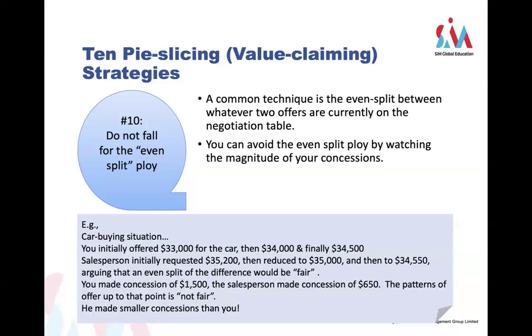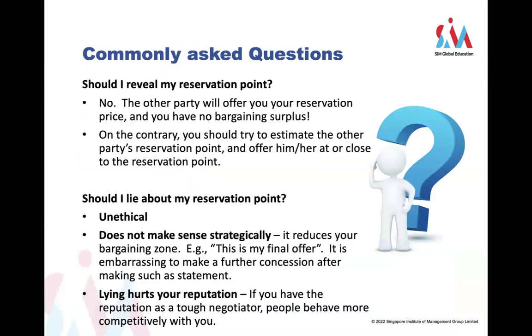So these are the 10 pie slicing strategies that you can use to try and maximize your share of the pie or the resources. Now, a commonly asked question: should I reveal my reservation point? Absolutely not, okay? Because you will not have any surplus for yourself. Instead, you should try to estimate the other party's reservation point and offer him close to his reservation point. Okay, so do not reveal your reservation point. If not, you will have no surplus for yourself.